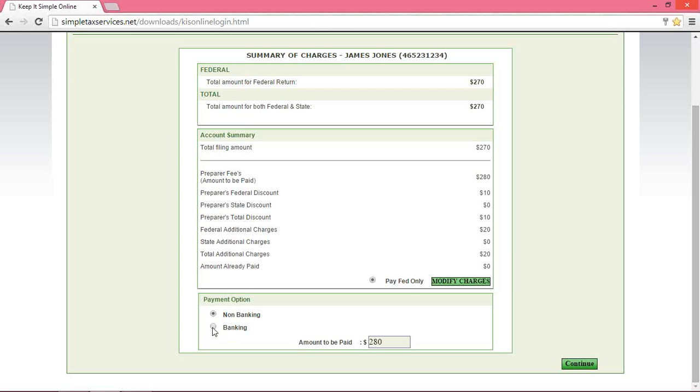Like I said, you'll have to have an alternative phone number within the 1040, otherwise you have to go in there and fill that out. And then the information after that is very typical. You put in the license info, the charges come up, and it shows you the breakdown of everything after that. Once you do that, you can submit the return. It's just like what I'm about to show you, just like an extra screen, if you will. So I'm going to keep non-banking selected and click Continue.